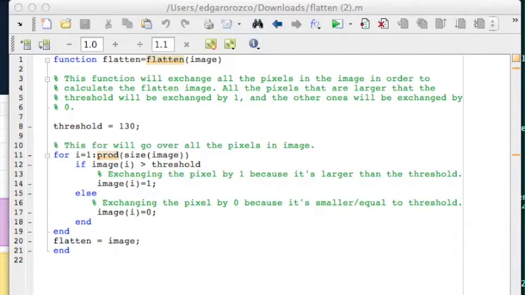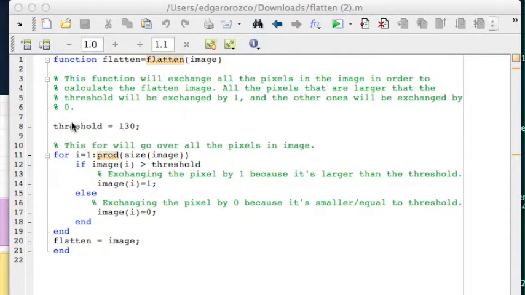Our first custom function is the flatten function. What this function does is it takes images that are in grayscale and makes them into black and white pixel images. For example, the 10 hidden images for this project are predominantly black and white images, so they look black and white. However, they have grayscale in them because they're grayscale images. So what we do with this custom function is we make them nice and clear with black and white lines.